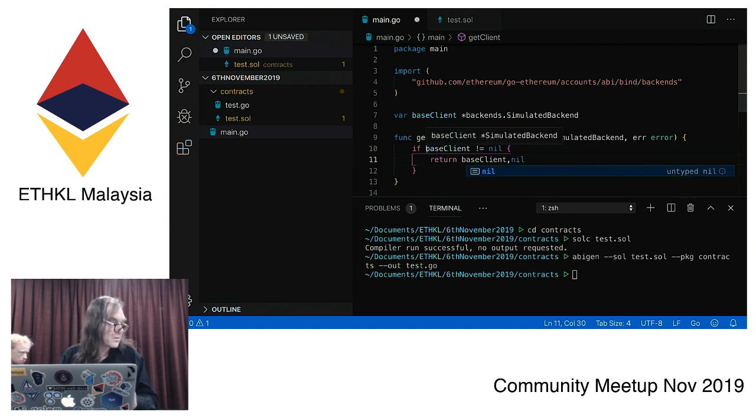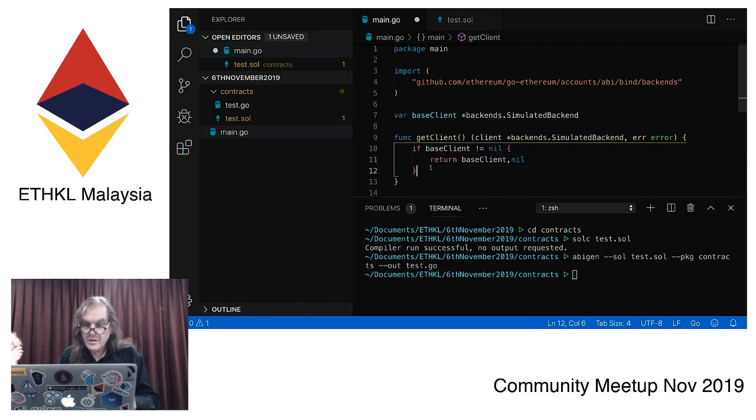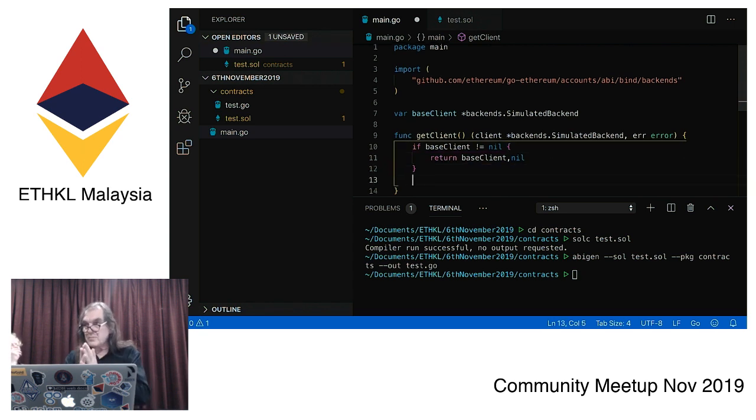Okay, so a simulated backend. What we're going to do with this is create what is effectively a blank blockchain, no transactions in it. We just create a balance in one account.